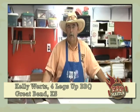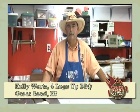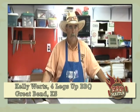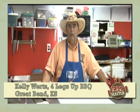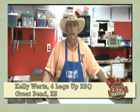We're here today. We're going to go through spare ribs, pork spare ribs, pork St. Louis cut ribs, and also pork baby back ribs. We'll get some out of the package, show you how to prep them, trim them, show you how we're going to go ahead and season them, and then put them on the cooker, let them cook for a while. We're going to do a couple of different things to some of them, just to show you some of the different things you can do to ribs.